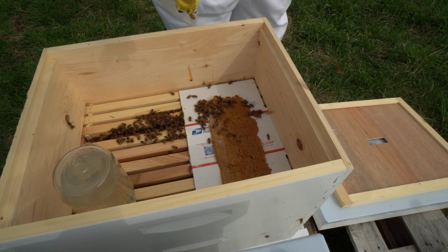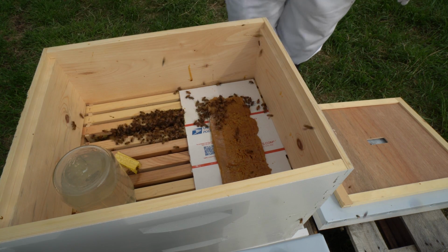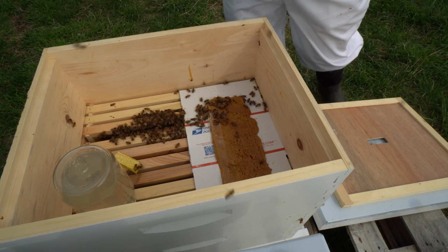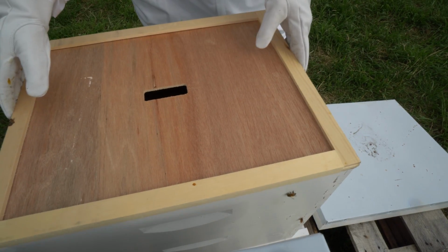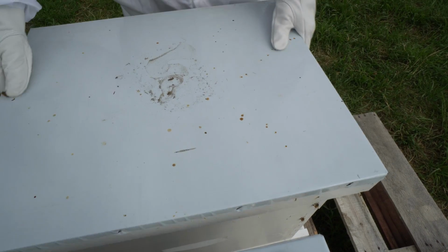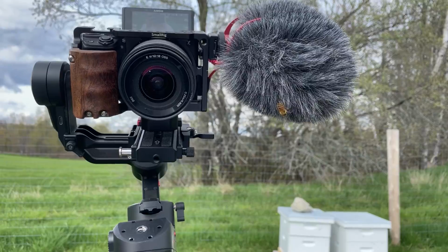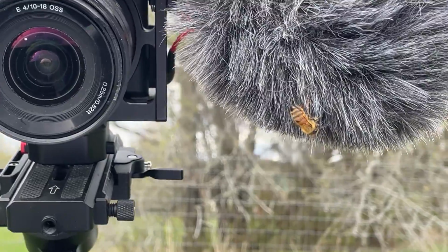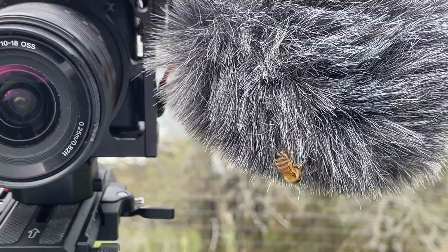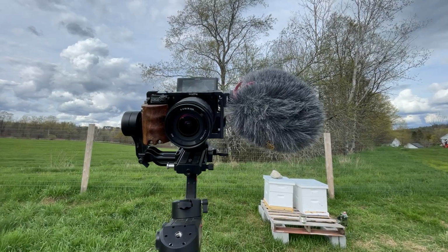So yeah, my queen was in there, but she's left. So now I'll leave that there. And I've gotten them stirred up for sure, but I'll let this close up. But you can see there, right? What went from being a pretty quiet, docile hive has got a lot of activity. A lot of bees floating around right now. I'm gonna give it a minute before I check on the second one. In fact, it's kind of funny, you can see it. There's a bee that's now clinging to the dead cat on the microphone. That's what that big fuzzy thing is. The reason that's on my camera is so I don't get noise when there's wind blowing.